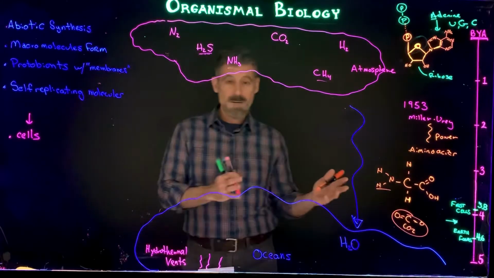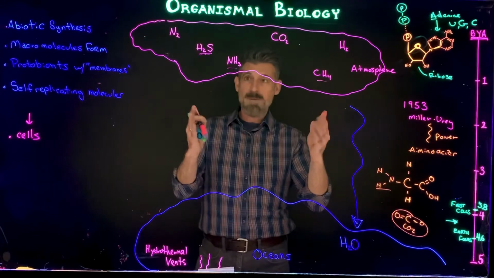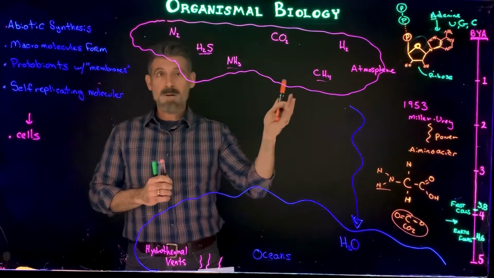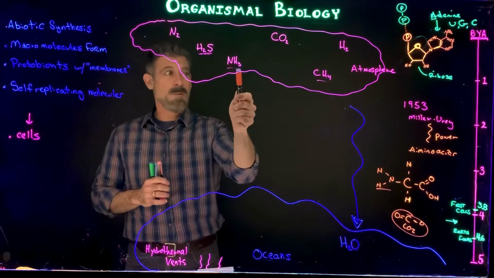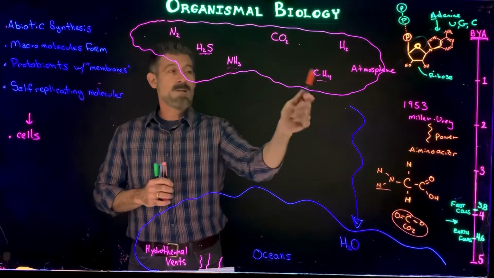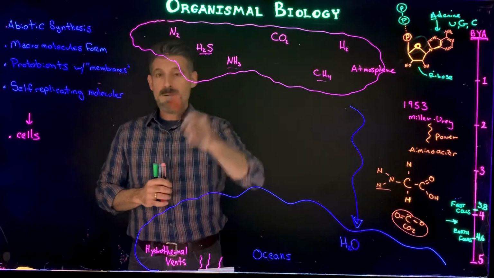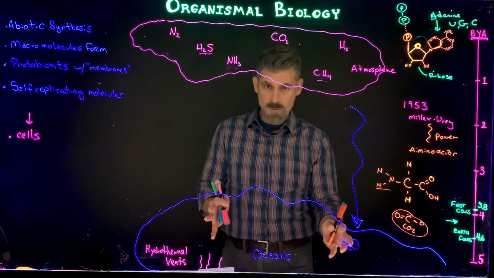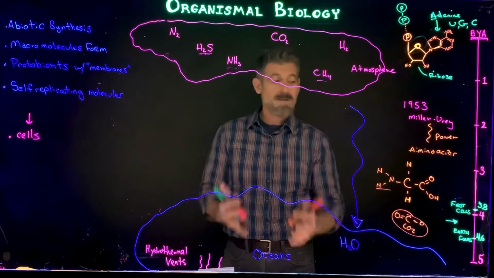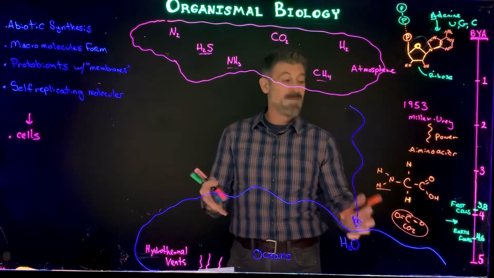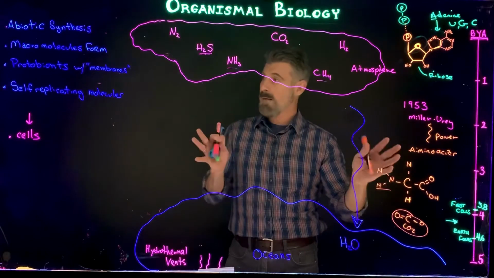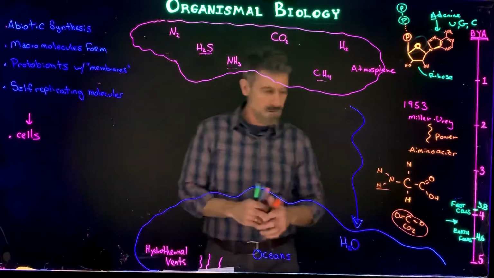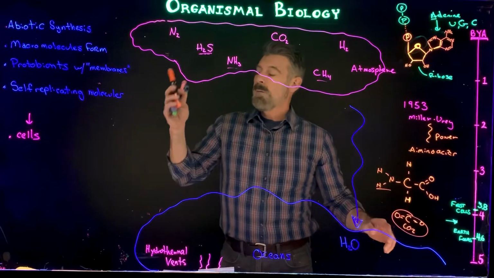We can simulate them in a lab, and we kind of know the atmosphere. So you should kind of know what were some of the main components of the early Earth's atmosphere. Nitrogen and ammonia. We have carbon dioxide and methane, hydrogen, and then hydrogen sulfide. Okay, so kind of keep those in mind. Then we have water forming into the oceans, and then we have the potential beginning of the first molecules. Right? Now that we have some molecules, and a variety of others, not just amino acids, but other sorts of molecules as well, how do we get macromolecules?